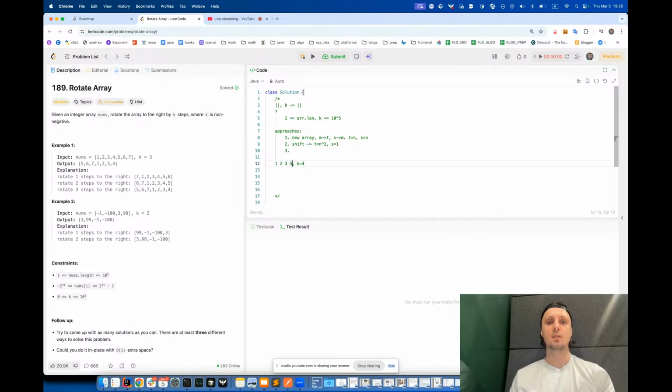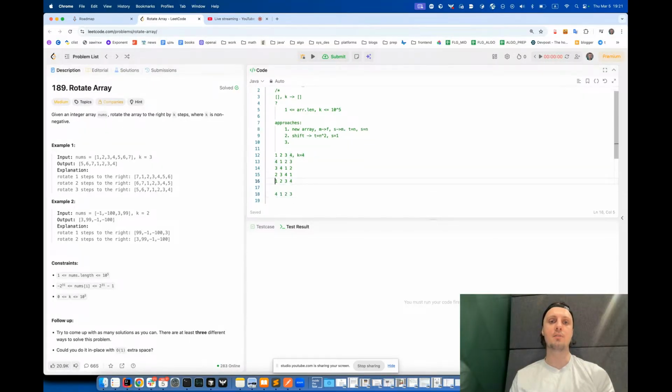After one swap it would look like this, after 2 swaps like this, after 3 swaps like this, and on the fourth swap it looks the same as the start. And on the 5th swap we have this again and again.